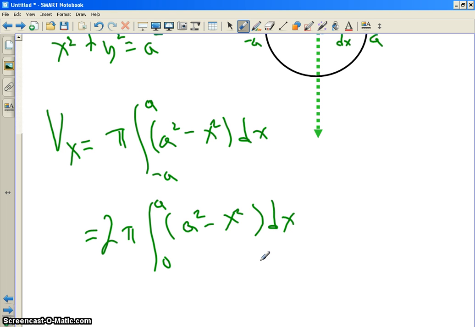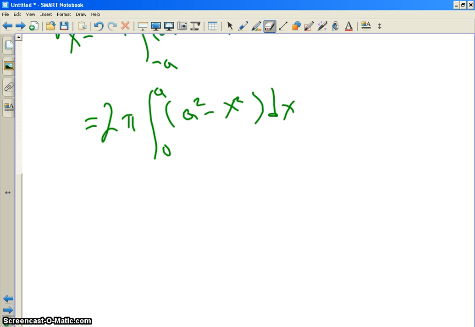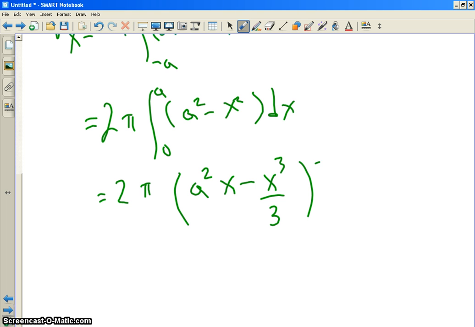So what's the antiderivative now? And don't say a cubed over 3. I'll smack you. Okay, 2 pi a what? Squared what? X. Good. Minus x cubed over 3. Now I don't smack you. Okay, good. Okay, from 0 to A. Remember, this is a constant. The derivative of 2x is 2, right? So the antiderivative of 2 is 2x. Don't get all crazy now and write a cubed over 3.